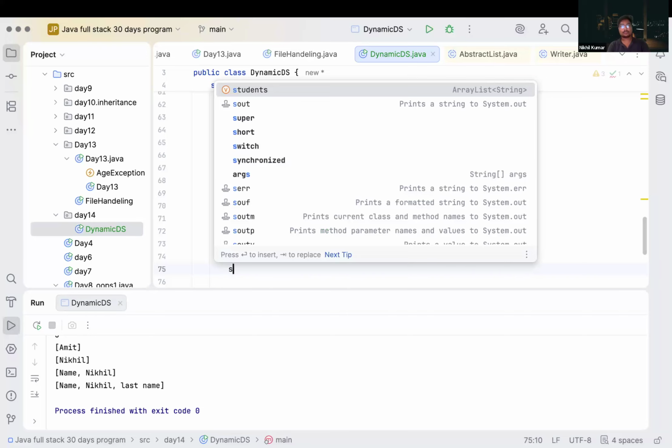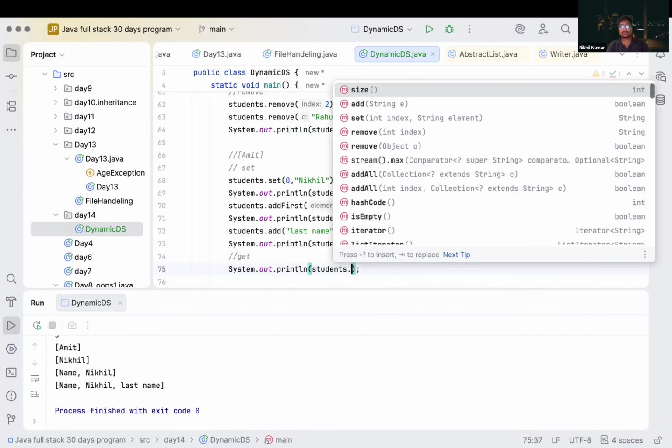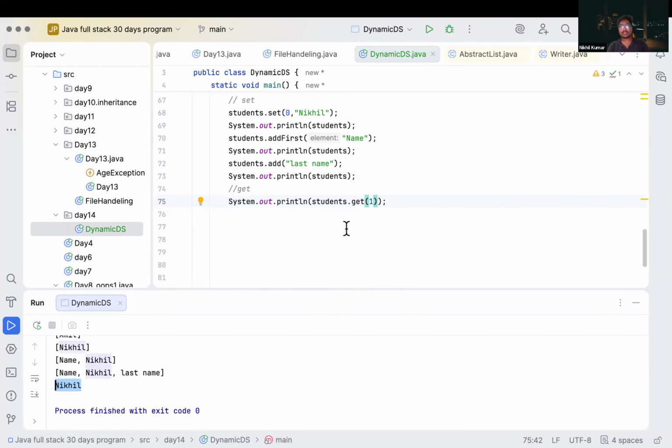So we can say system.out student.get, and there we can provide an index. If we provide 1, it will give us the data at index 1, correct? It is returning the data at index 1.